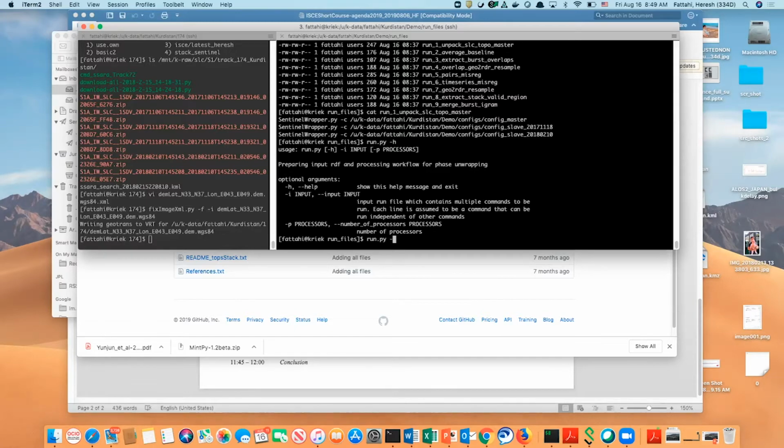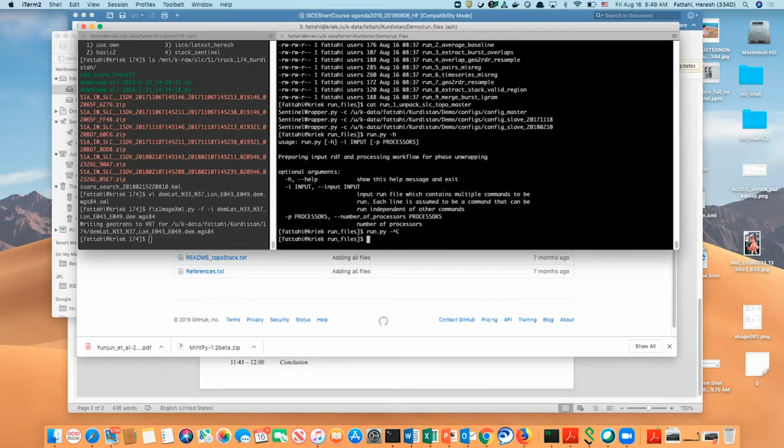If you don't have a cluster and you have some processors on your machine, you can just specify the run file and the number of processors that is going to be used for that run file.